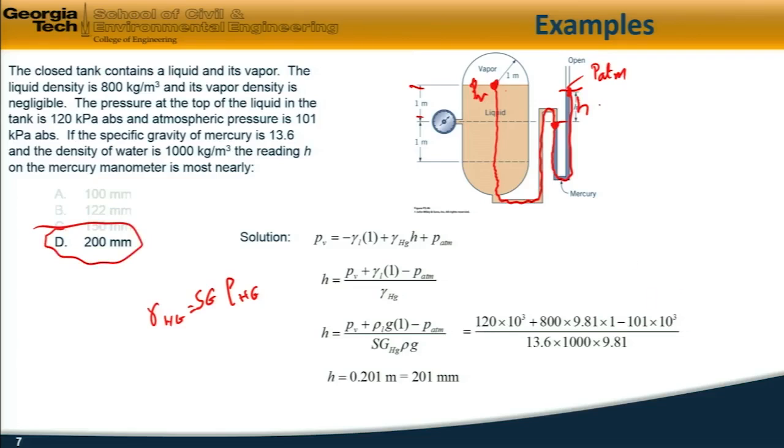Notice in this problem that I worked this through in absolute pressures, because we gave the atmospheric pressure here as an absolute pressure. You can work these problems at either gauge pressures or absolute pressures. You will get the same answer. However, you must be careful not to mix the two. Work only in absolute pressures or only in gauge pressures.